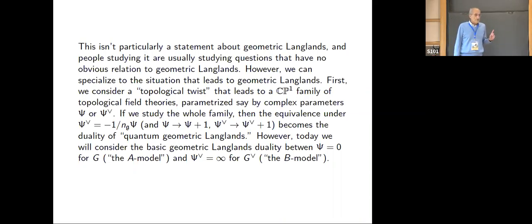By the way, I want to stress that the basic picture is completely symmetrical between G and G dual. In conventional formulations of Langlands, there's no such symmetry. And from this point of view, the reason there isn't is that we asked a question that was asymmetrical. The duality statements treated psi and psi dual symmetrically, but we decided to set psi to 0 and psi dual to infinity in order to get the conventional geometric Langlands duality. And at that point, we broke the symmetry between the group and the dual group. And therefore, we proceed to make statements that treat them asymmetrically.